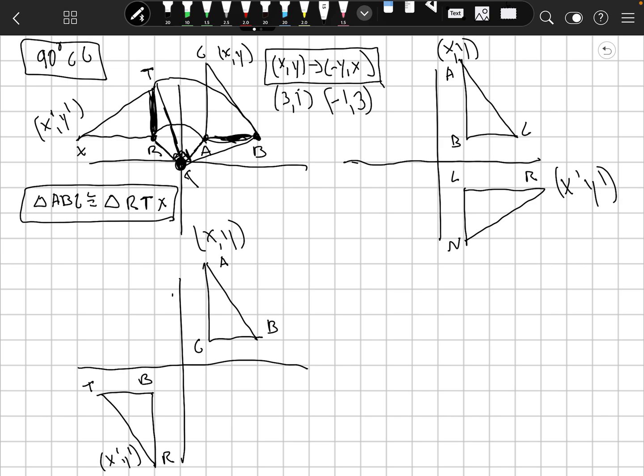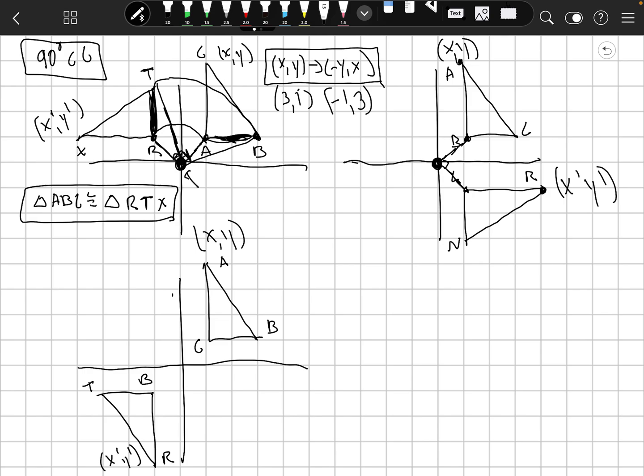So this time we're taking B and we're turning it so that it's going to be on C. So you can kind of see if you attached a string here and you kind of turned it like that, it's at a 90-degree angle. So B to C, and maybe you can see the same thing. A is going to go to R right there, and then C is going to go to N. So just kind of think of that whole thing just turning 90 degrees about this point right here.